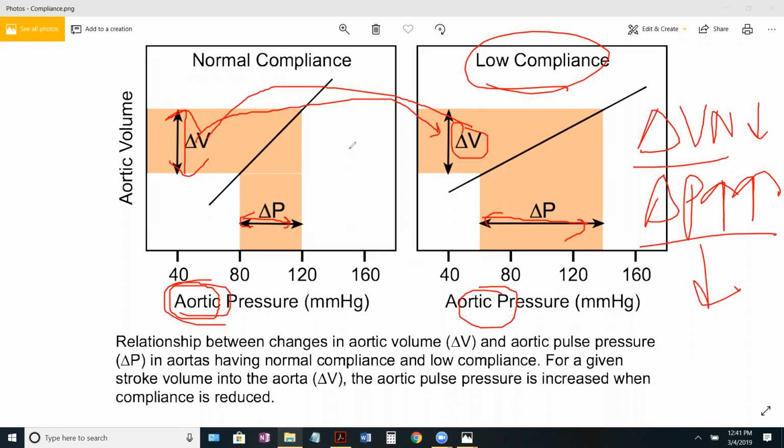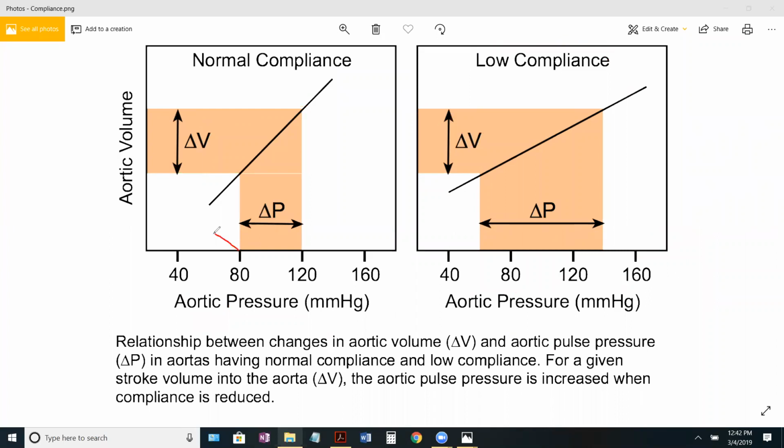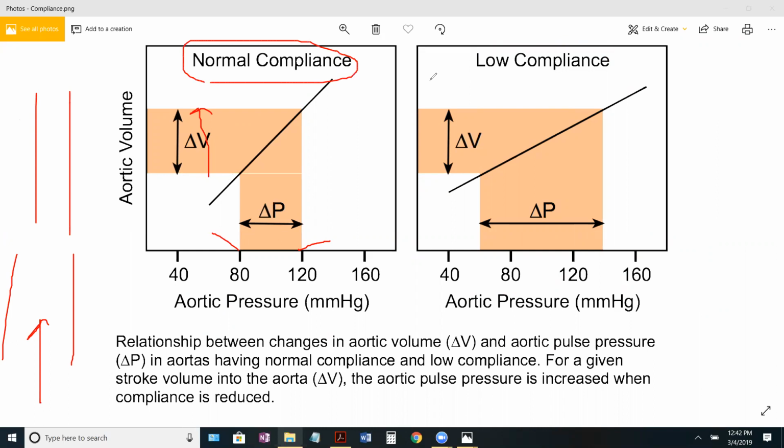And this one, the number one aorta, has a normal amount of change in volume with the change in pressure. So when the heart starts to contract, the diastolic pressure is 80 and it goes to 120. During that change, the aorta also dilates. If it was initially here, it will become like here when the blood rushes into the aorta under the pressure of the heart. So that's how we have to calculate the compliance.